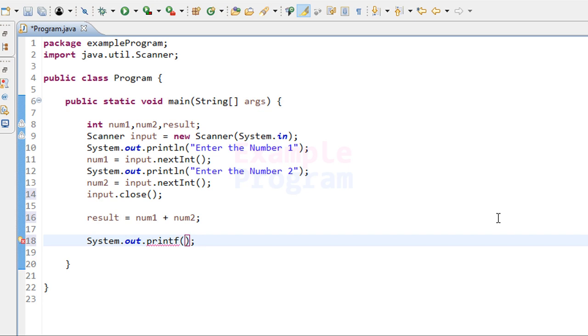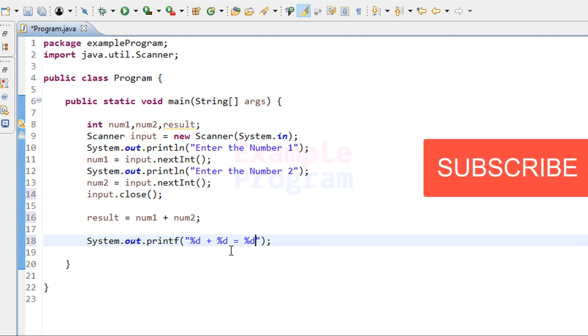So here I'm going to format it like %d plus %d equal to %d. So here I have formatted it in such a way that it will display num1 plus num2 equal to result. If the user is going to enter 1 and 2, then it will display 1 plus 2 equal to 3.